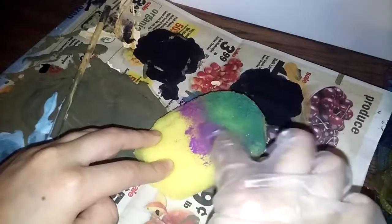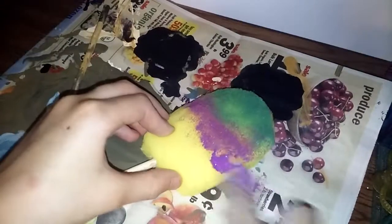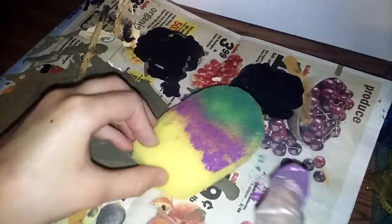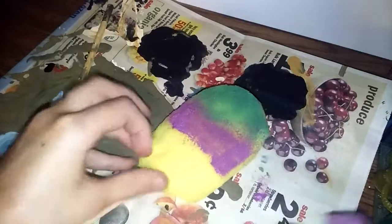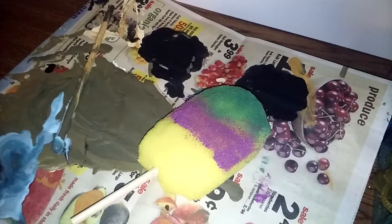I'm definitely gonna have to add more than one coat of these colors, because as you could tell, the blue, you could already see through it, and you can still see the yellow, and we don't want to see the yellow, but we also don't want a thick layer of paint. So I'm probably gonna add two and see what happens, and hopefully I won't have to add a thick layer of paint, because I really don't want to do that.